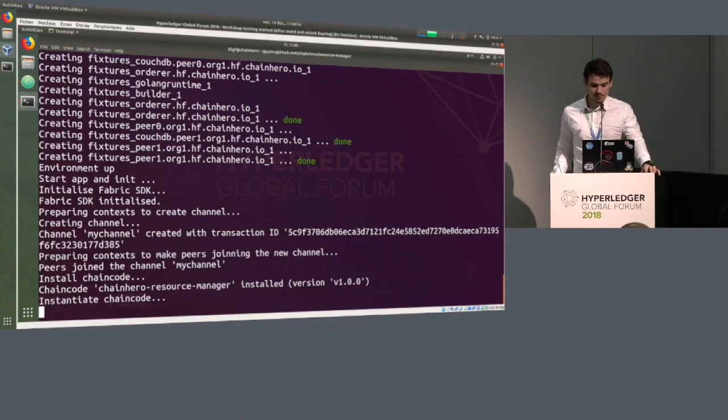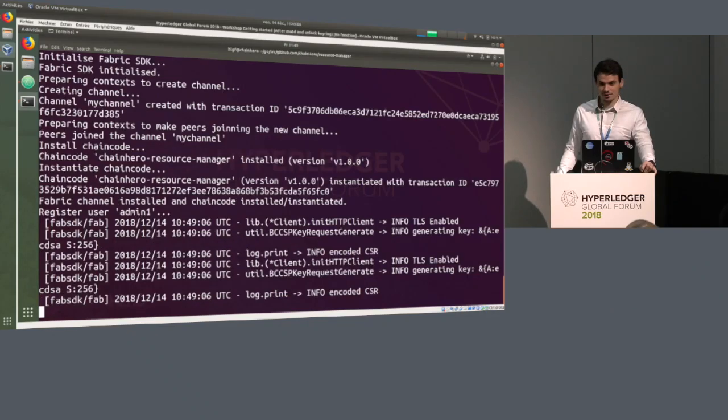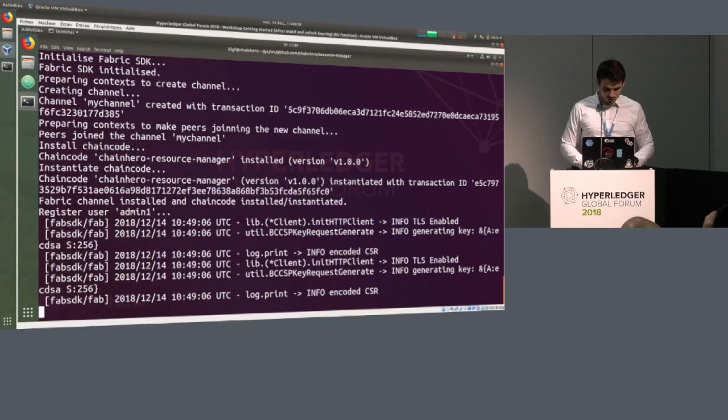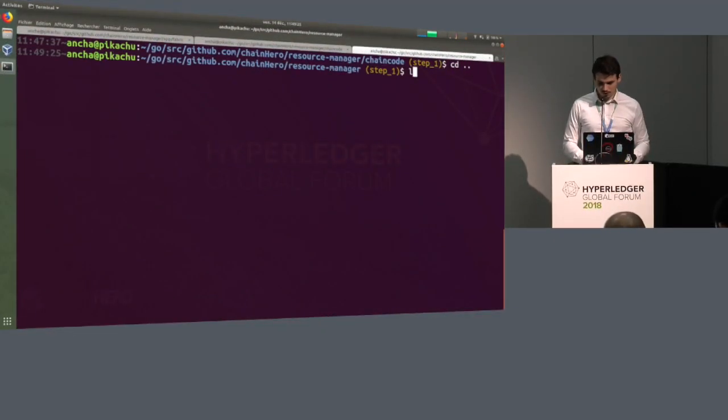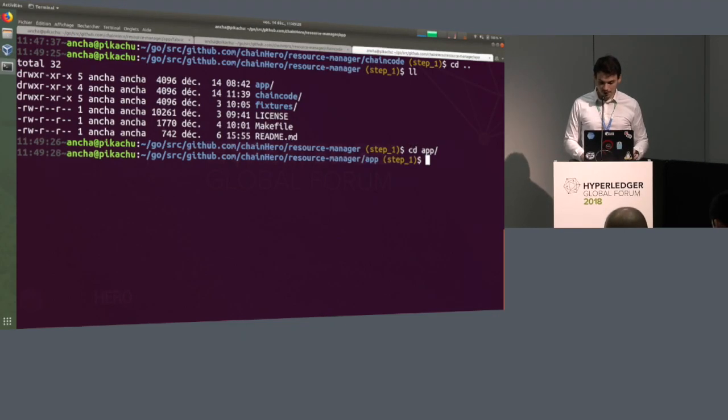If you have difficulties with the Golang language, there are not a lot of people that write in Golang. I can help you on this part to help you understand what the code means. So this is the registration part, the admin one. Also, this credential, admin1 and password, are not magic.